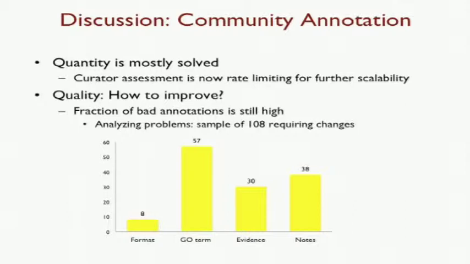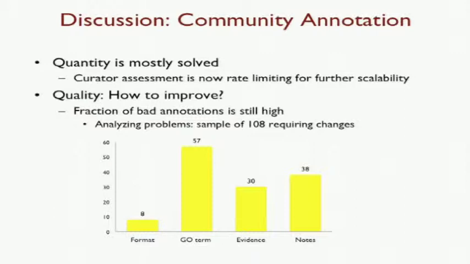Okay, we have annotations that were not fine when the student put them in, but a challenge made them fine. And then we have annotations that we wouldn't put in, but they're close. The student, for example, found the right figure, made the right inference, but didn't have the right evidence code. And so this chart says of the ones that we marked as still requiring changes at the end of the CACAO competition, some, like of 108 of those that we sampled, some of them had formatting issues.